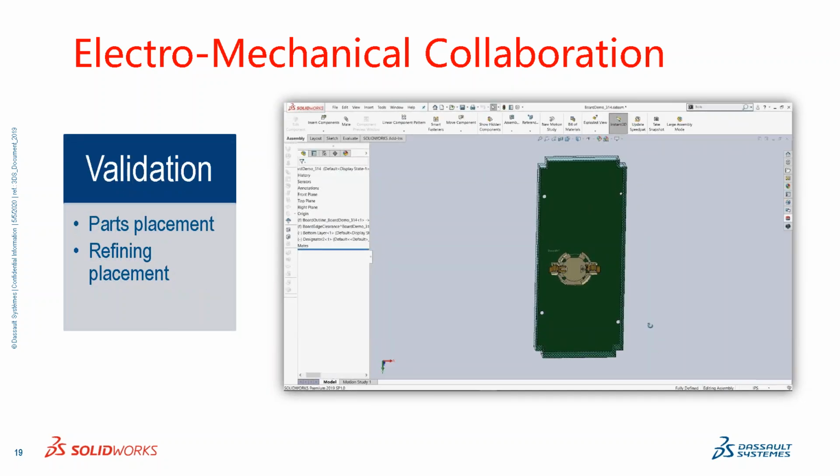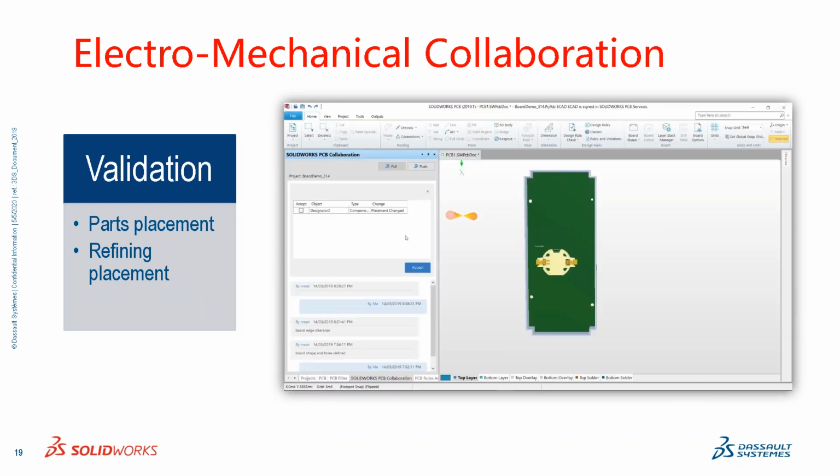And then finally, it's important to understand and verify our part placement to ensure that there is no interference or anything that is in the way. Being able to validate these changes and see them in real time, and to pass that back and forth, is again a great benefit when it comes to collaboration, where these types of actions were performed manually before as far as the exchange of information. So given the circumstances today, being able to directly pass this information between mechanical and electrical is critical.